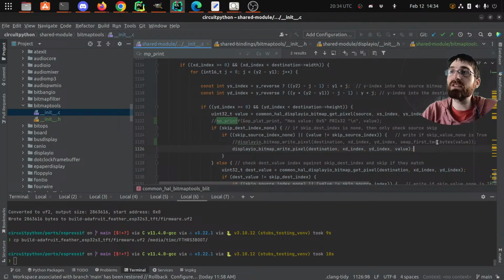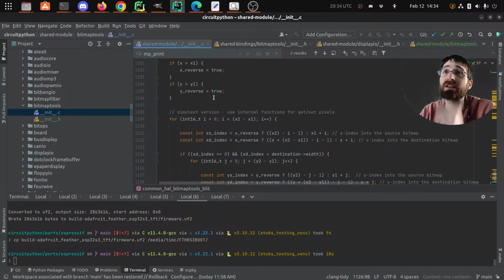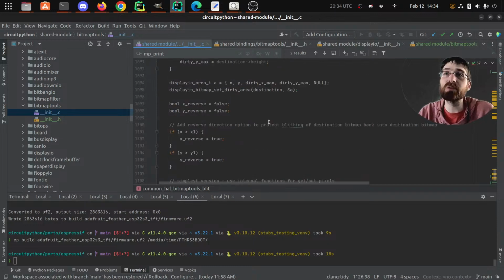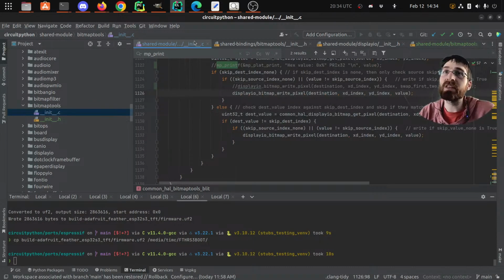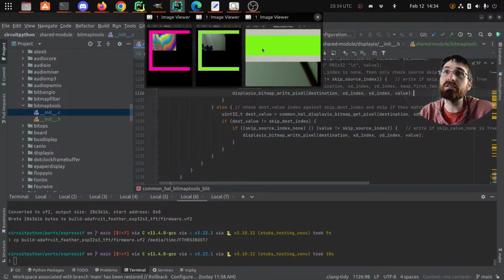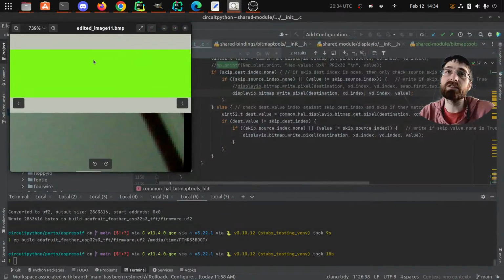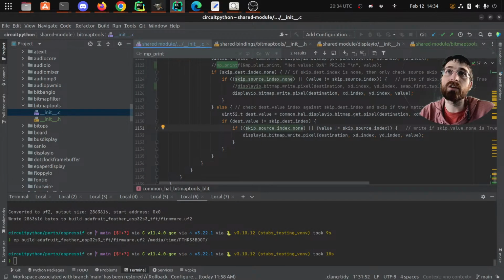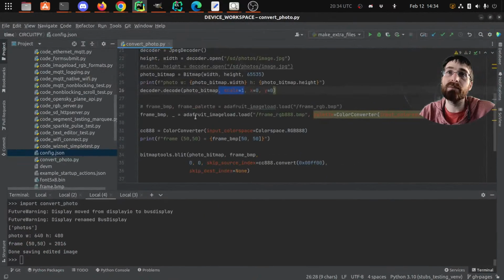When I was doing this, I was just very hackily hard coding a change inside of the core, inside of Bitmap Tools Blit. My working theory here is that the colors in this frame BMP, so the colors in the actual file, are 888.